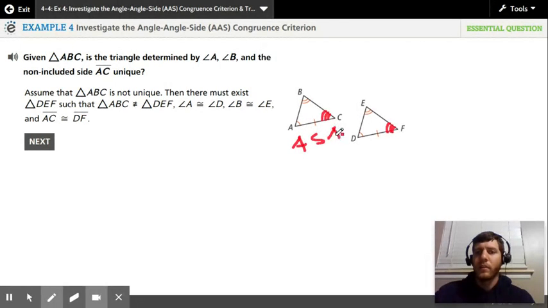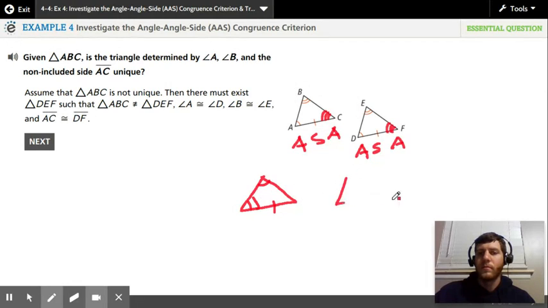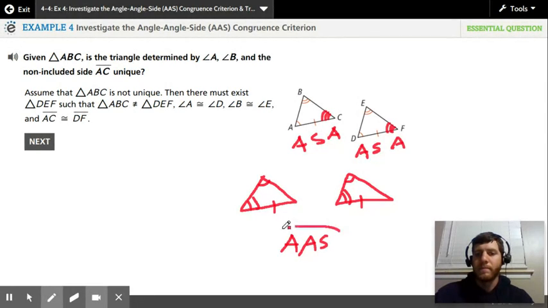Okay. And then once you have that, you have angle side angle, right? So angle side angle would then tell us that these two triangles are congruent. So instead of going through that every single time, we can just simply use angle side instead. So if we know we have two triangles where two pairs of angles are congruent, and the non-included side, right, two pairs of angles, we know that those two triangles are going to be congruent, and we call that the angle side congruence criterion. Okay.